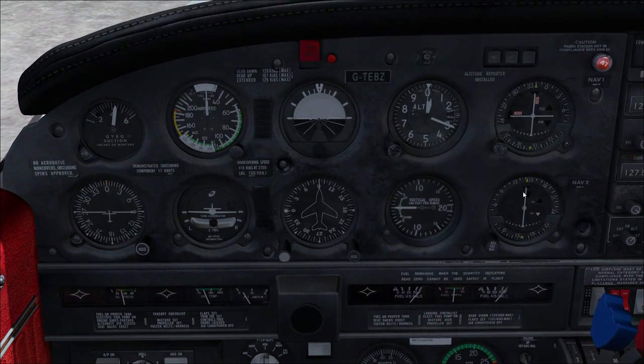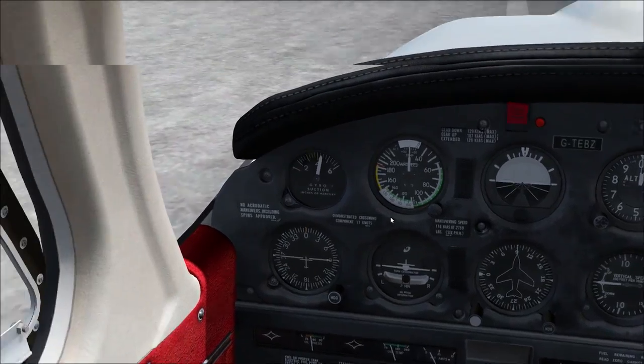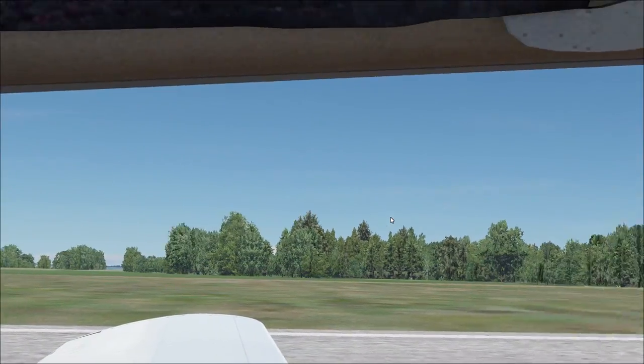And that's the radial that we are currently on. So if we were to fly on that radial, or the reciprocal of that radial, because we're going from, so if we were to fly the opposite way, where this dot is becomes our heading, so that's going to be, what, 140, so it's going to be 240 to 320. Why am I going 240? 320. If we were to fly on a course of 320 from this very spot, we would end up on the actual radial and we would get to the VOR.